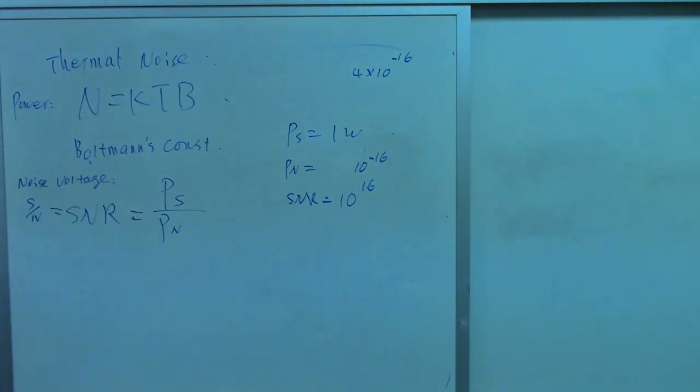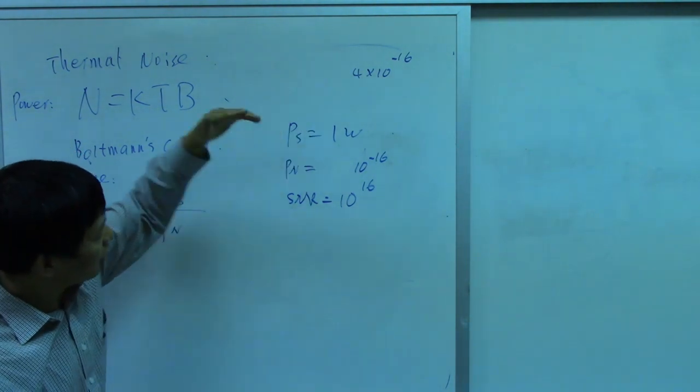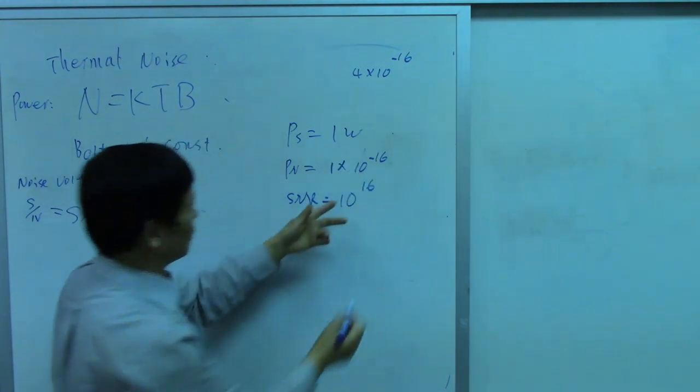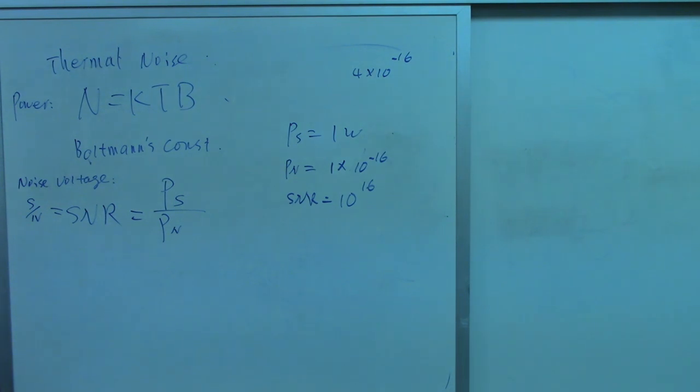Next, this is large. So this is the signal to noise ratio. Because the signal equals 1, the noise equals 1 times 10 to the negative 6. We don't use this, to make it easier to calculate. So the ratio equals 10 to the 6. So we see this signal to noise ratio usually is very large.